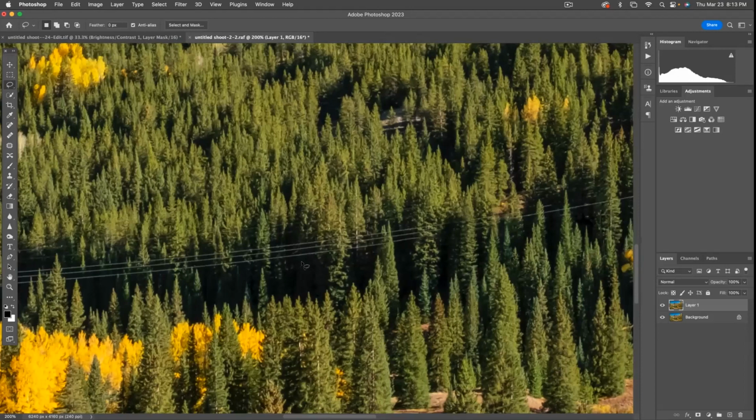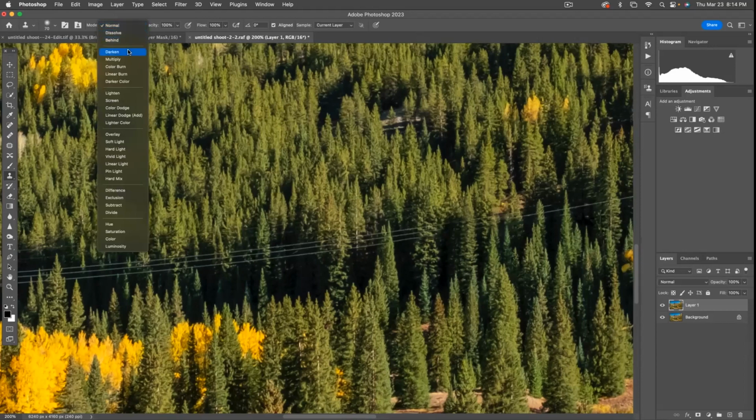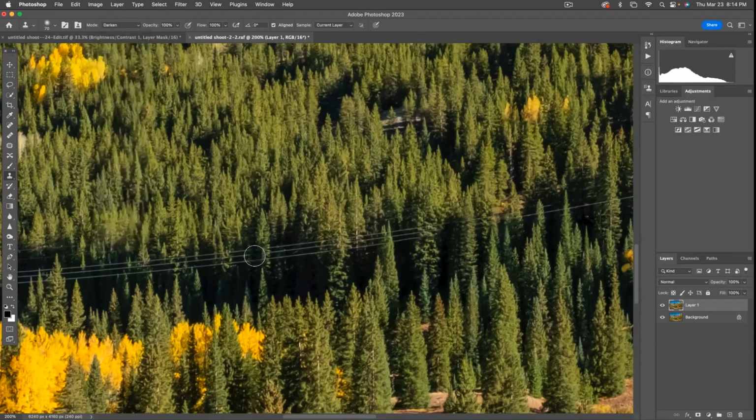One other way you can approach this. I can get the stamp tool again, the clone brush. Where'd it go? Right here. And we're going to change a blending mode. Let's change it from normal. What's the problem with the lines? They're lighter than all the stuff around it. So if I change the tool to darken and then click, say I'll click in here, hold down the Alt and sample from here. And as I come up, I can even come up from above. It's only going to change it if it's making the thing darker.